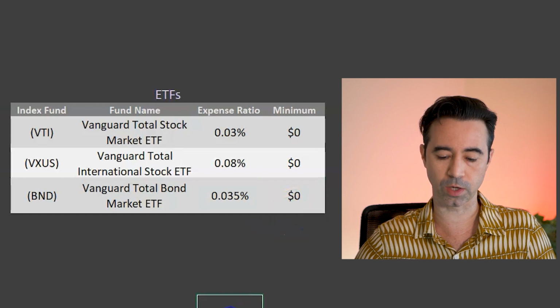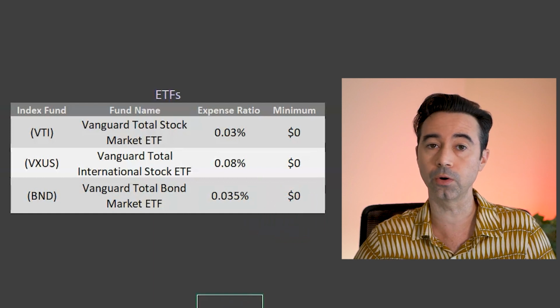So here is the next question that we need to ask ourselves. We know it's more expensive to have the index funds with Vanguard than it is to have the ETFs. A bit more. And people who usually invest in three-fund portfolios, the Bogleheads investing type of people, they don't like to pay high fees, right? They want the lowest expense ratio possible. But at the same time, a lot of these people also would prefer to have their money automatically invested so that they don't have to do it. It just goes into it. It's like a lazy way of doing it for a lazy portfolio, because a three-fund portfolio is lazy.